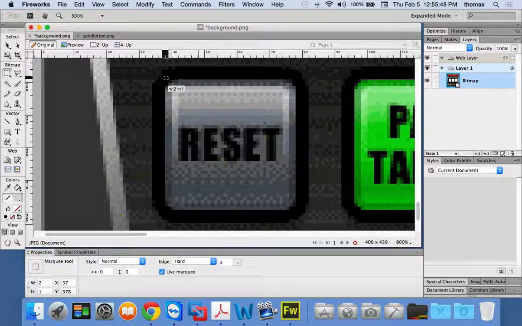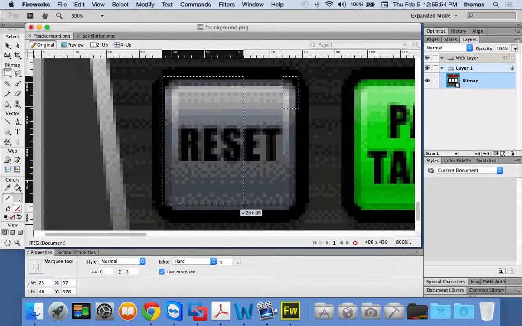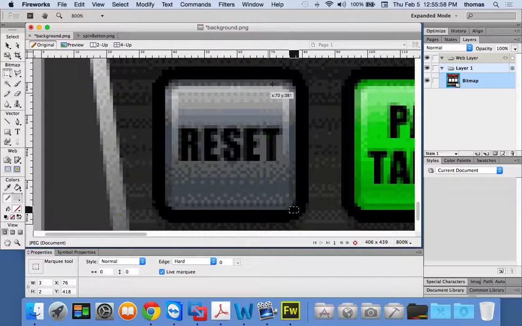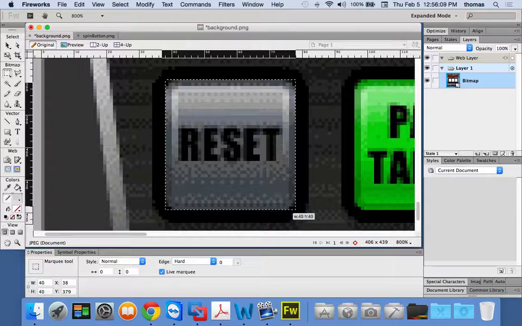Again, I'm going to have to do this a couple of times so that I get the button in the right size. I could take more than I want, but I want to be as accurate as I can be, because when I start angling in here, I don't want to be outside of my bounds, right? From my button, there it is. Okay, so this is this button.